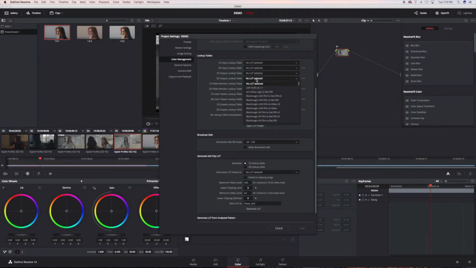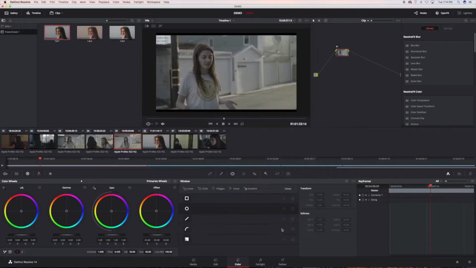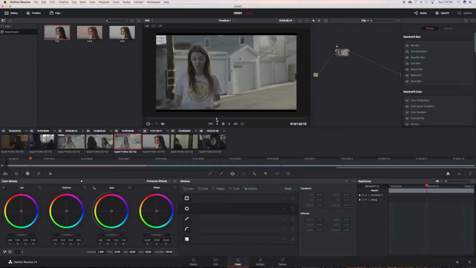The goal is to pull up the LUT that you want to use in here. Before you get there, you're probably going to be auditioning looks, as we just showed you in point number 2. You'll be able to audition looks and determine the one you want to ultimately apply to the scene. You're also going to follow the order of operations from before, in that, let's say this is log footage, and obviously you don't want to start coloring it like this. You're going to want to get it out of log, or at least add some contrast first.